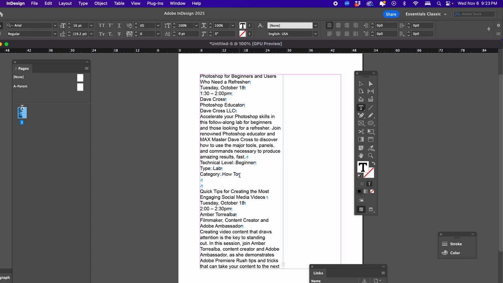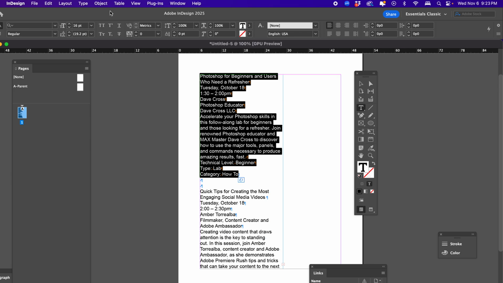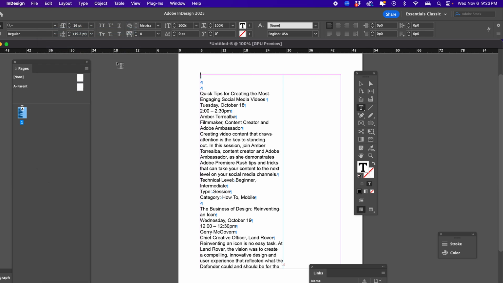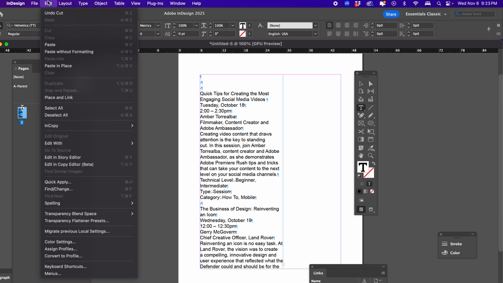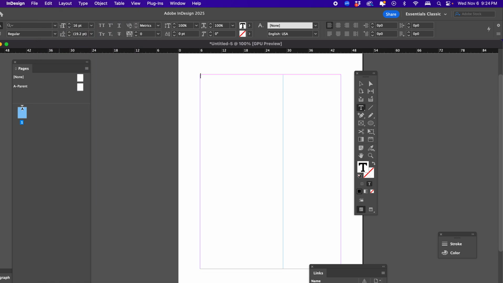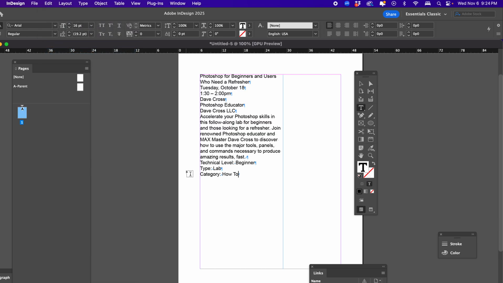So I'm going to do a little trick. I'm going to grab this. I'm going to cut it. You can see everything is linked together, and as I cut the one on the top, the ones on the bottom kind of rush up to fill that space. And then I'm going to put my blinking cursor inside the box, and I do select all, Command A, and I hit the delete key. Now the box is empty. Now I can paste in my text. That's what I was going to do in class today, and the machine wouldn't let me, and I don't know why.